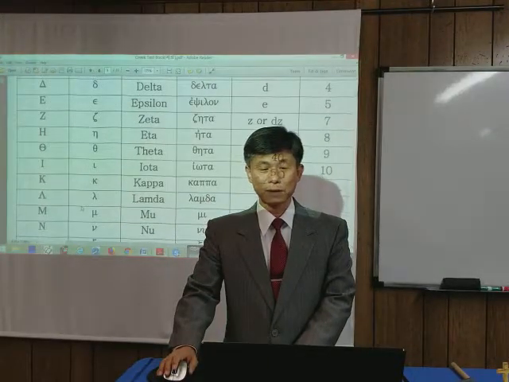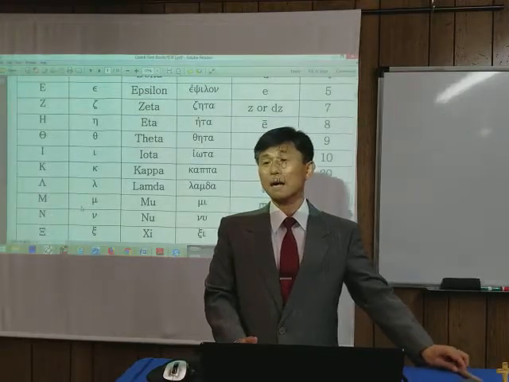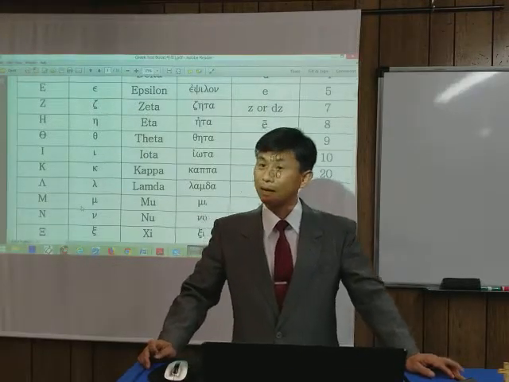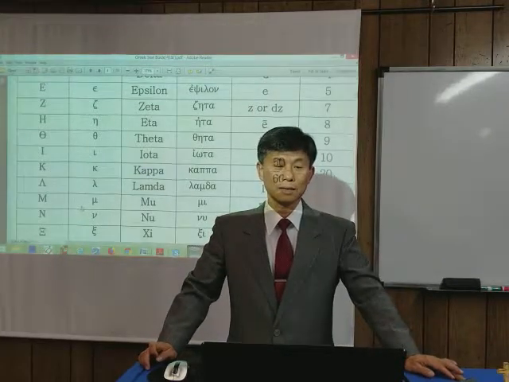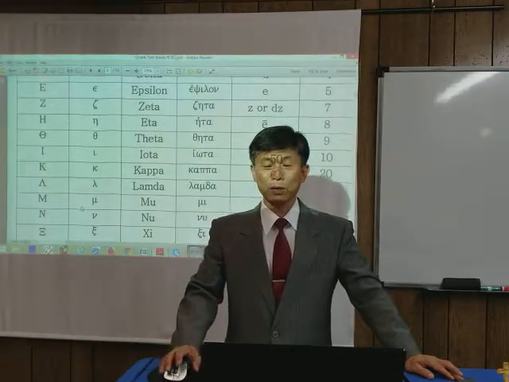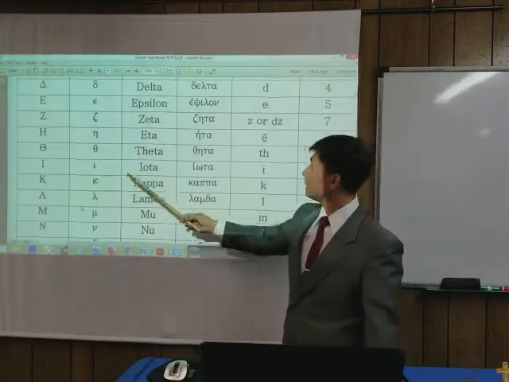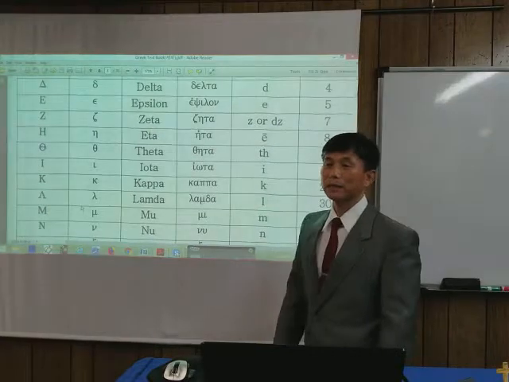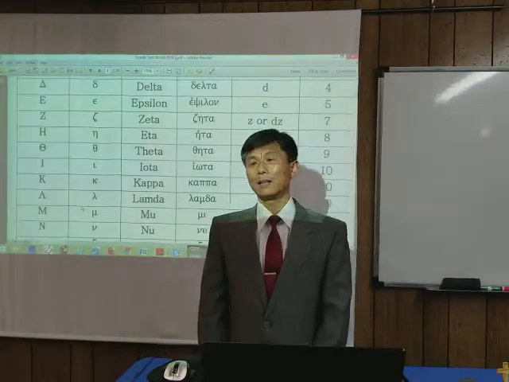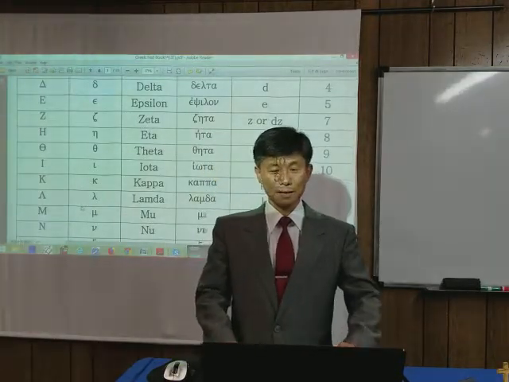And then the next one, the name of the alphabet, zeta. Zeta is the Z sound, like in English, Zion, zebra. So the Z sound, a consonant. And then the next alphabet, eta. Eta is another vowel. But we already learned epsilon here. Epsilon is the short E sound, and eta is the same E sound, but it is a long E sound compared with epsilon. Both of them are an E sound, epsilon and eta, but epsilon is the short E, and eta is the long E sound.